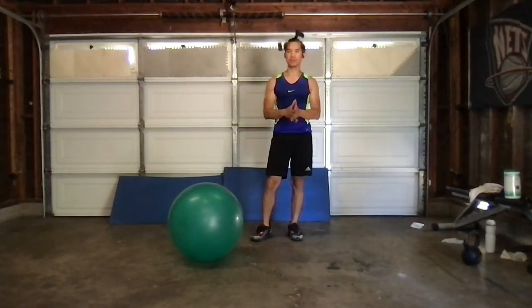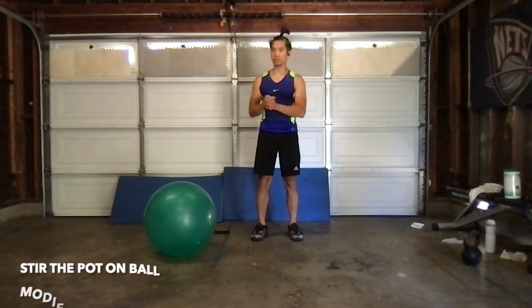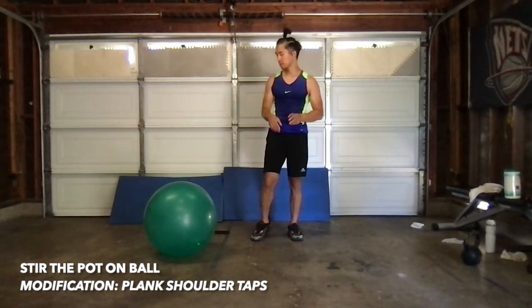All right, guys, block 3, core workout, okay? How this is going to work is we're going to do 4 rounds of 20 seconds of work with a 10-second break. And all we have is one exercise, okay? Stability ball, stir the pot. We're going to stir the pot while we're in a plank position on the ball. Stir to your right for 20 seconds, we'll take a break. Stir to your left for 20 seconds, take a break.